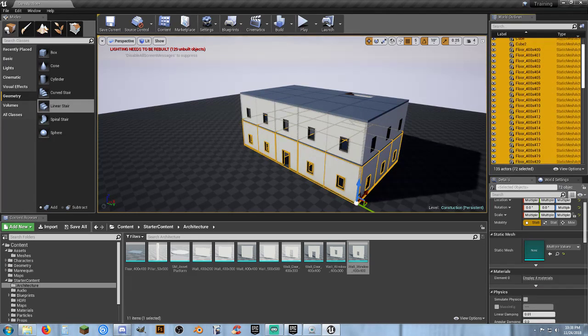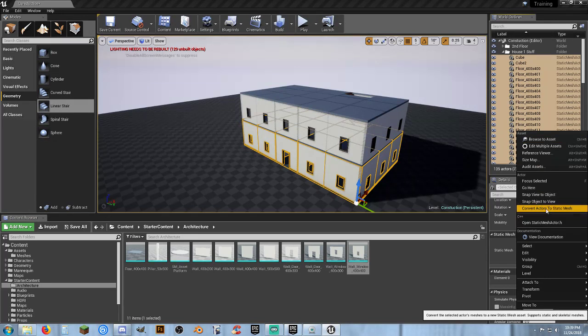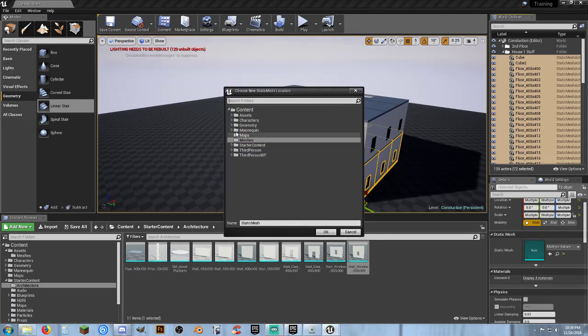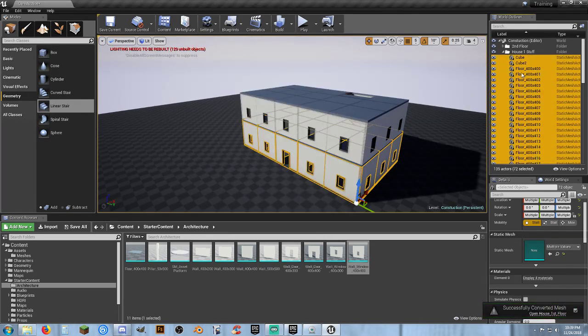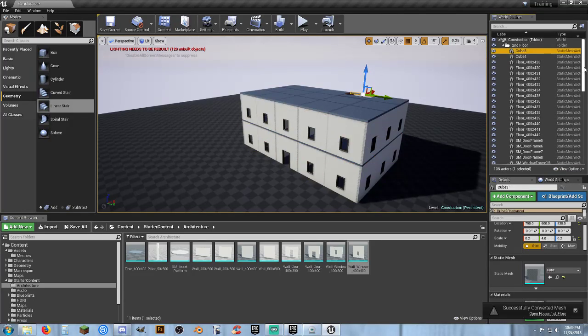With all of the House 1 stuff selected, I'm going to right click, convert actors to static mesh, go to my assets, mesh folder, call this house underscore first floor, and save that. Then I can close that folder, go to my second floor stuff, grab all this stuff.